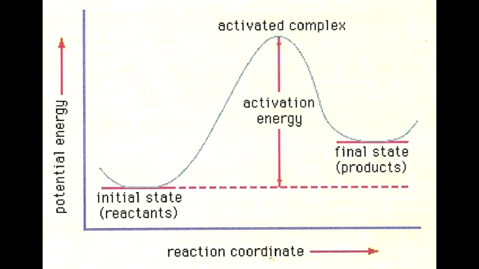Now we have chemical reactions. Chemical reactions always involve the changing of chemical bonds, and energy is released or absorbed whenever chemical bonds are formed or broken. Let's take a look at the energy absorbing reaction. The activation energy is the energy that is needed to get the reaction to occur, and the other one is energy releasing reactions, which often occur spontaneously.